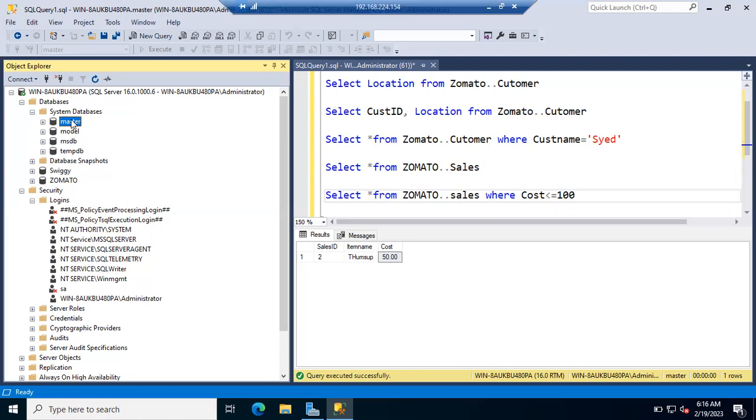Okay, fine. So master contains the configurations of SQL Server. Master contains the locations of all the other system databases and user databases. Master contains all the logins information, and passwords information will also be stored in the master database. Each login will have one password, right? Master is a very critical database.